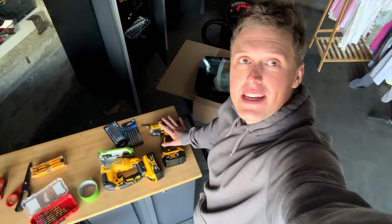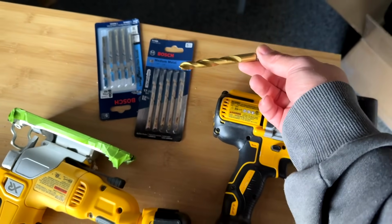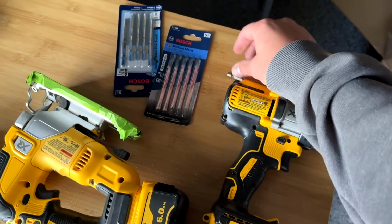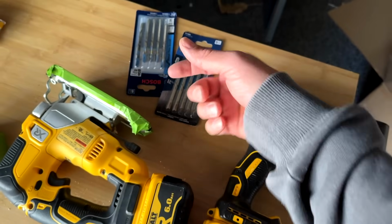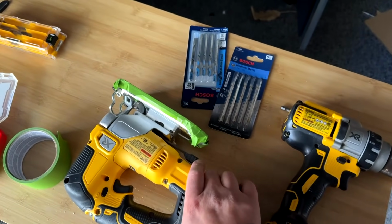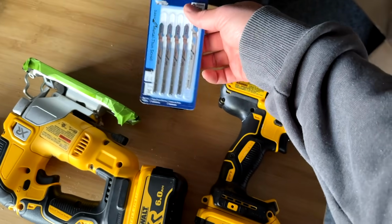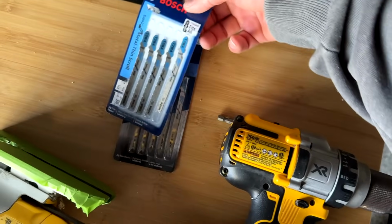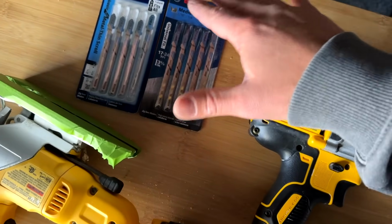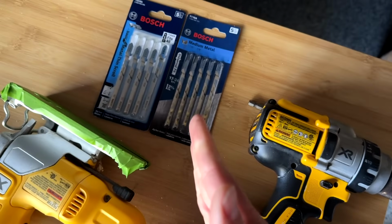Okay, so now starts the very intense part. We're only gonna use a couple of different tools for cutting out the window hole here. First one is a drill with a large, like 3/8 or bigger drill bit that's big enough to fit one of these blades into so you can start your cut. And then we are going to use our cordless jigsaw with some metal cutting blades from Bosch. These are by far the best metal cutting blades I've ever used, and they just make the cut a lot cleaner and they don't rattle the panel around very much. It's just a very smooth cut.